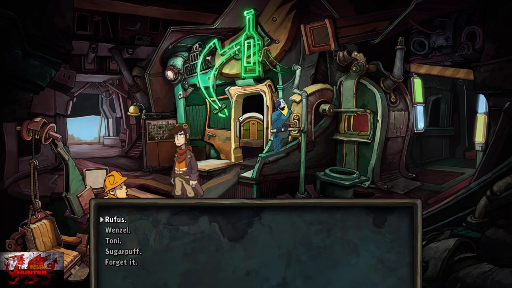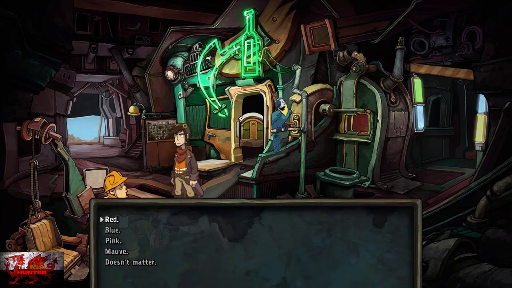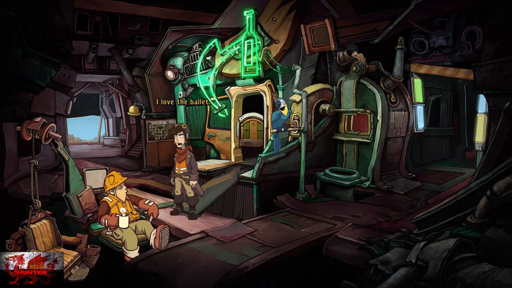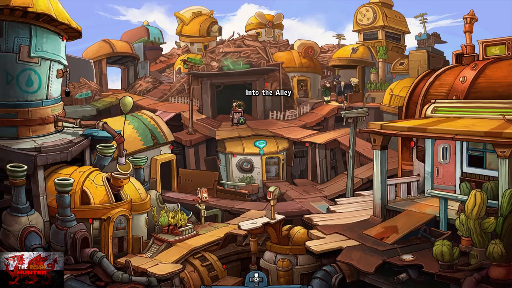And then we've got to choose, remember to choose Sugar Puff. Honey Sugar Puff Monster. Before everyone got offended by sugar for some reason. And then choose Pink. So pink here, and then I love the ballet, because everyone loves the ballet, right? It's so not boring. Better than golf, mine, I've got to be honest. So he's given us the key, so thank you, Hinnick. Thank you for your no chin and not questioning us at all. But we're going to go back to the car now.